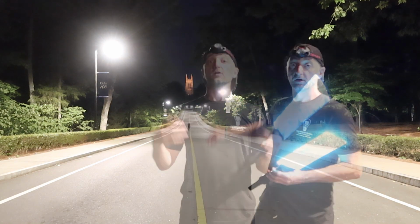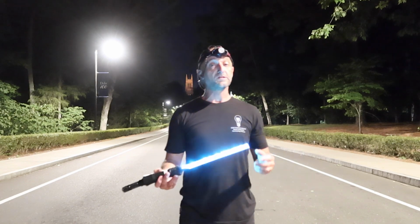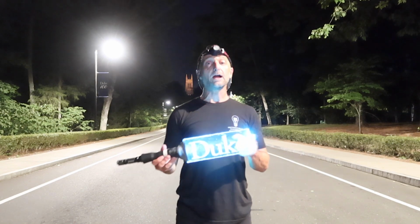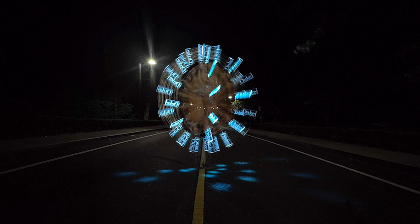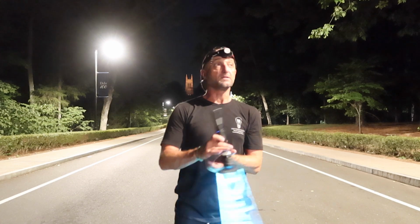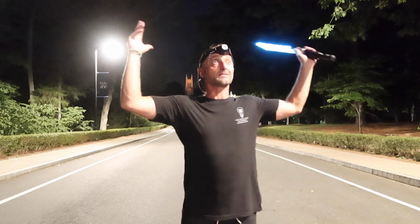Because it's so bright here on Chapel Drive, if you look straight down there, you can see the chapel. Normally, I would not be able to create an orb in these conditions. However, because I'm going to be capturing this light painting on my cell phone using the slow shutter cam app, it's going to allow me to light paint in these very bright street lit conditions.